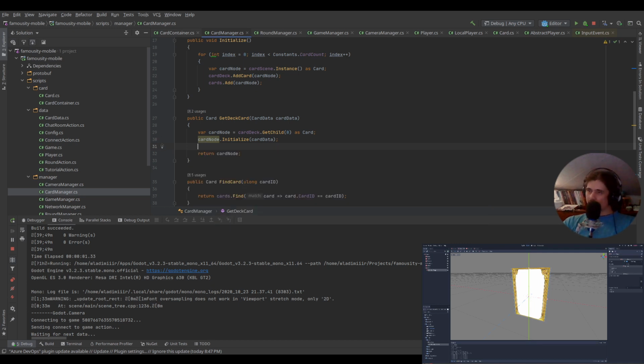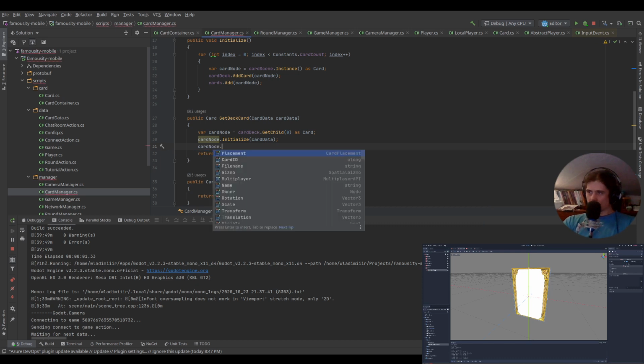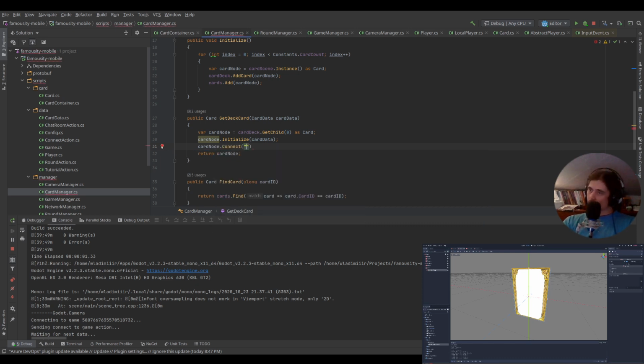I'm a little bit worried here. So if I do this, card node, connect, input. Actually, it's not on the card node, is it? It's on the area of card node. So let me do it this way.